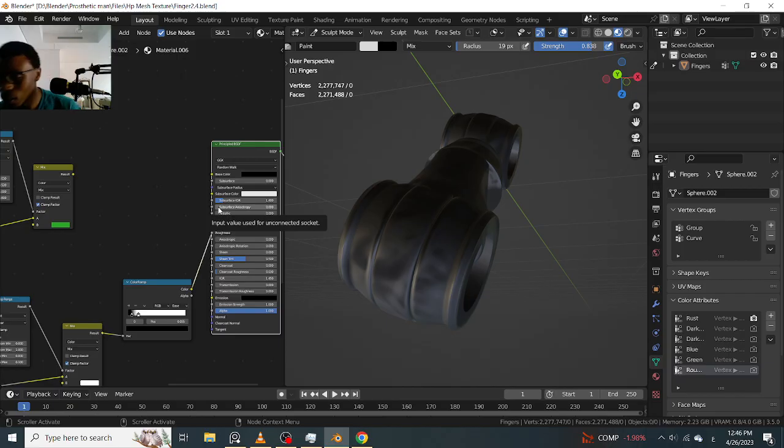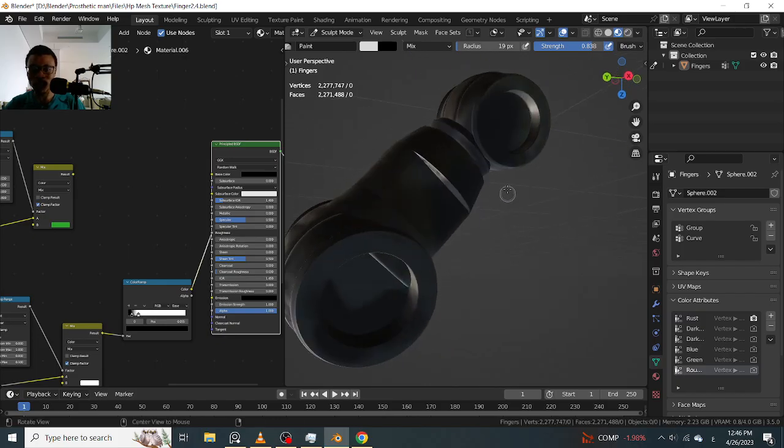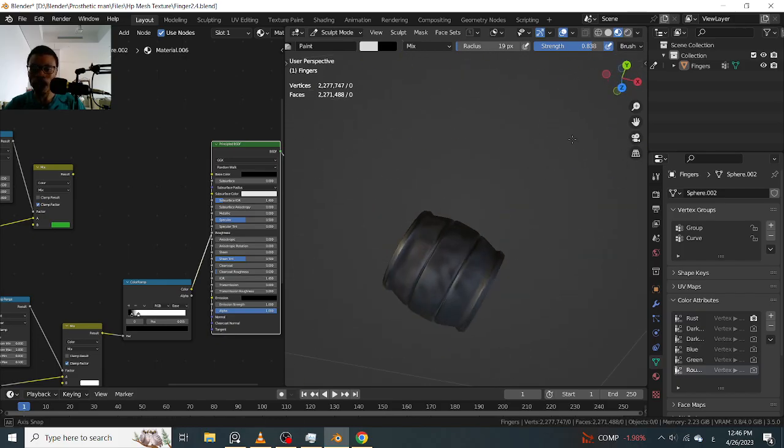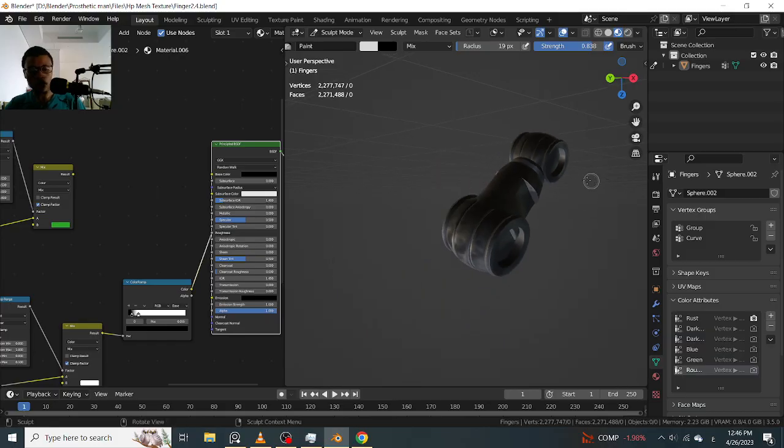I think I'm just gonna keep the one on the legs. Yeah, this one I'm definitely gonna need because it feels a lot more cold all of a sudden when I take it off. Alright, let's unhide everything.